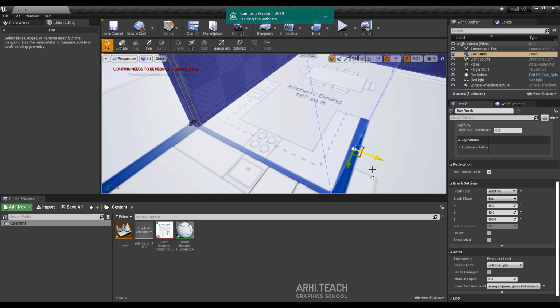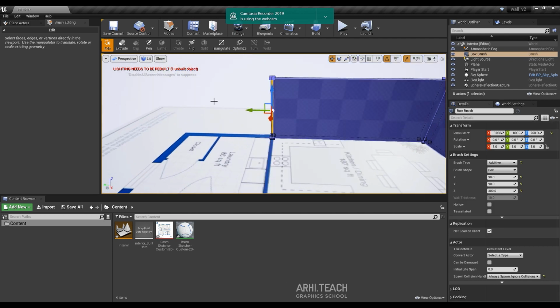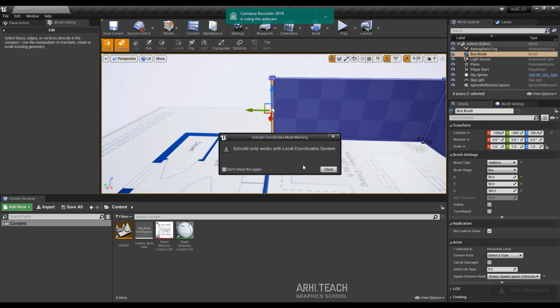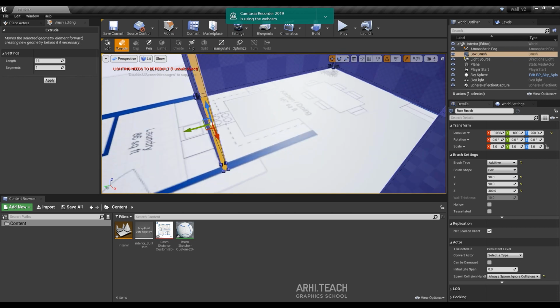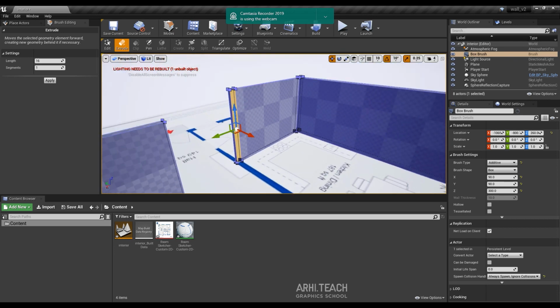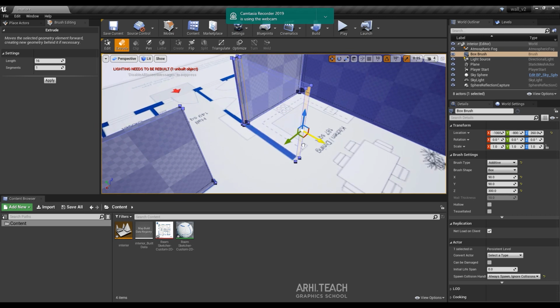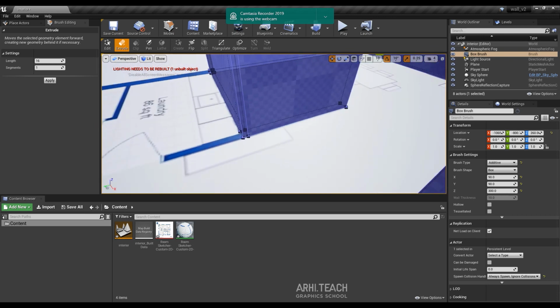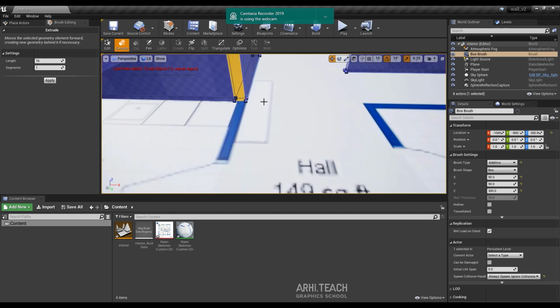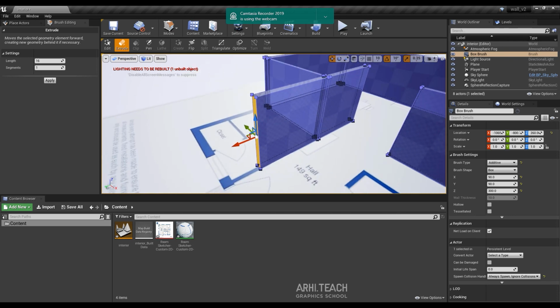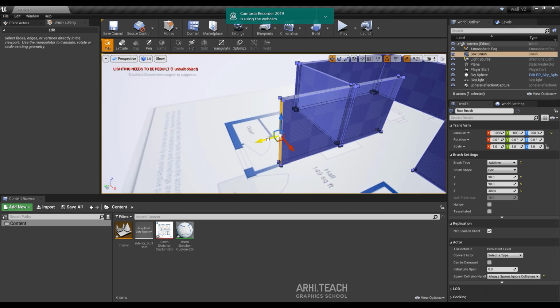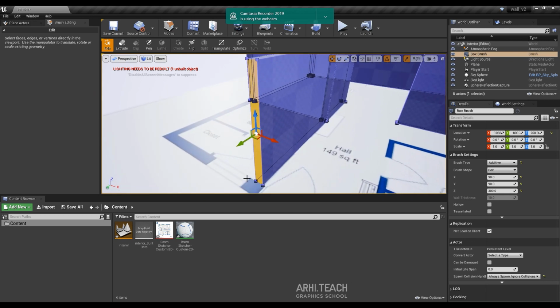So Ctrl plus Z. We need extrusion. I forgot to switch. Well, we extrude again. And again. Next, from this side, we select. Edit, because we just need to move. Extrude. Extrude it a little.